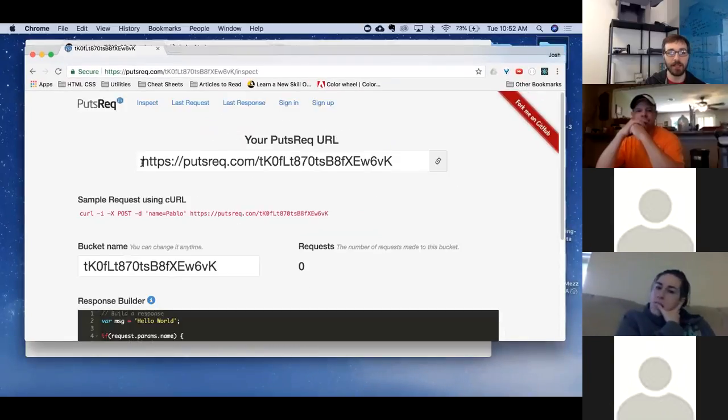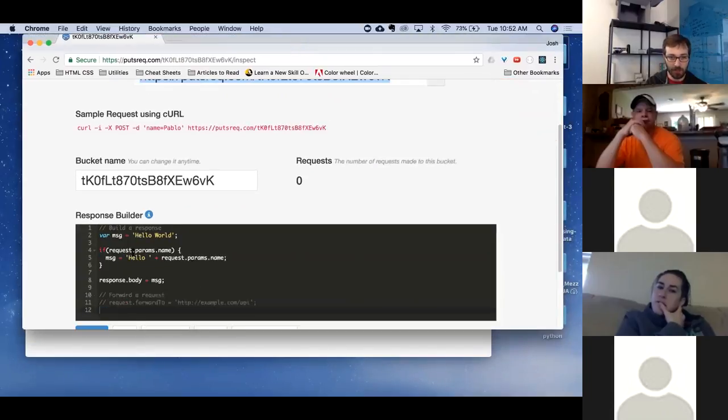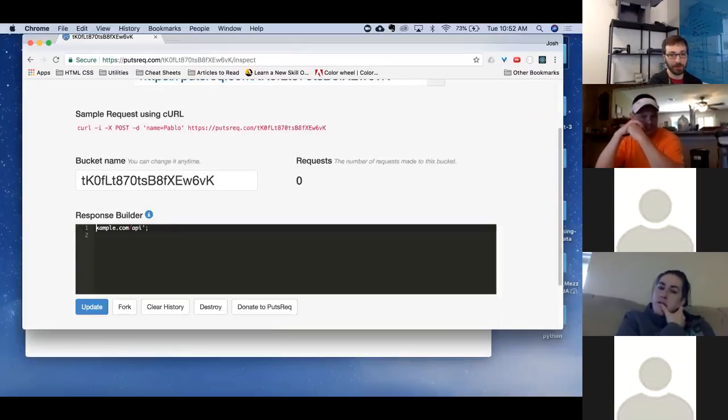It's going to give us this little playground to play with. So it's going to give us this URL, so we can now make post requests to this URL here. And we can define down here what we want to happen when we make this request.